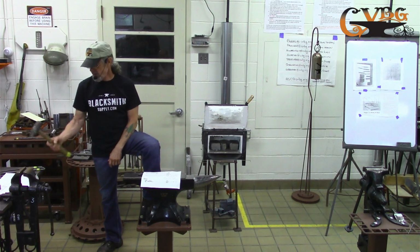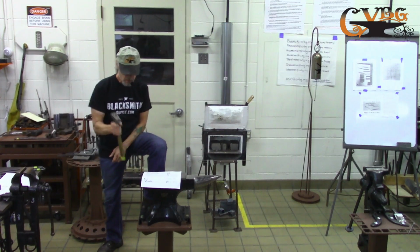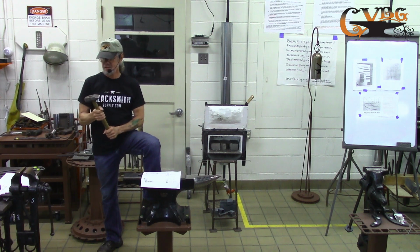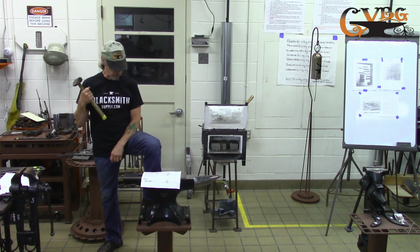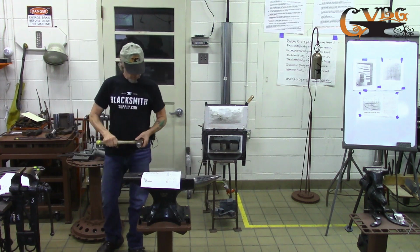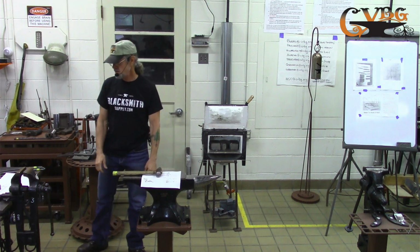The hammer that I brought with me, I'll just pass on a nice thought, was my grandfather's. He was a blacksmith, as was his father and his grandfather. But that's the only piece I had from my grandfather, and I use it every day. But anyway, so if somebody wants to fire up the forge, we'll get on it.